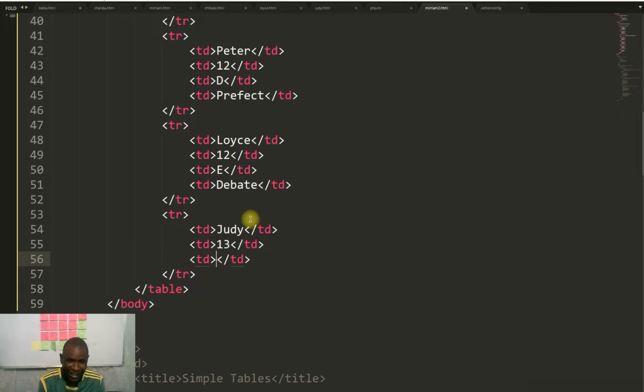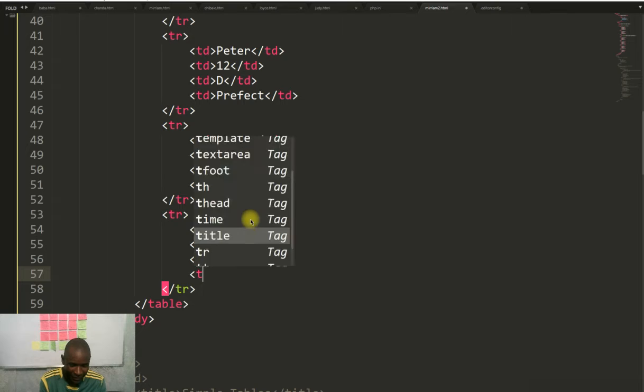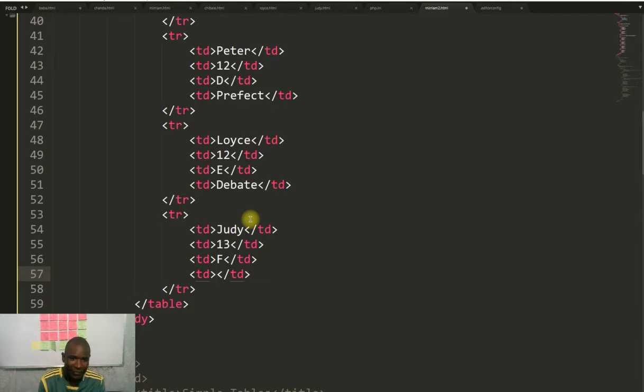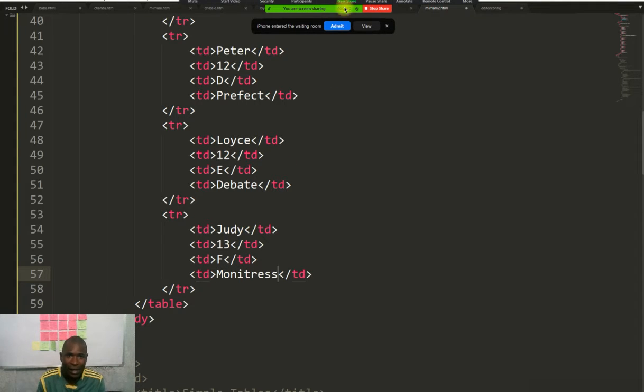Then the class, since it's afternoon, can be F for failing. Then the status is just pupil, or maybe monitress.